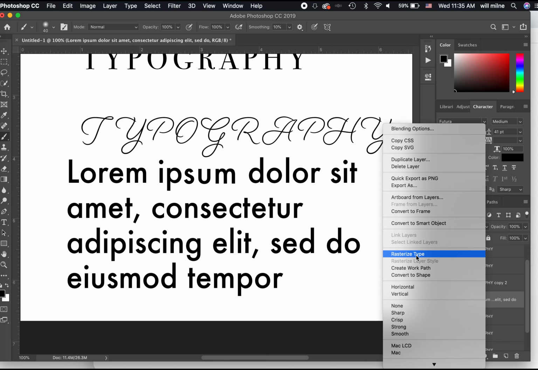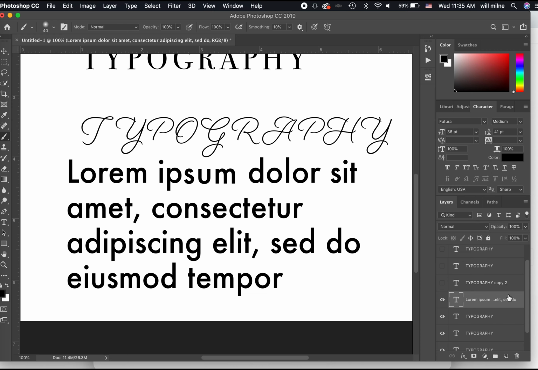I've right-clicked the layer now, and there's a little section here that says rasterize type. What that does is it takes the anchor points and it takes the paths, and then it just fills it in with pixels, and it leaves as pixels. That would now be a raster image instead of a vector image. A raster is something made out of pixels. A vector is something made out of paths and anchor points. We'll talk more about that later.